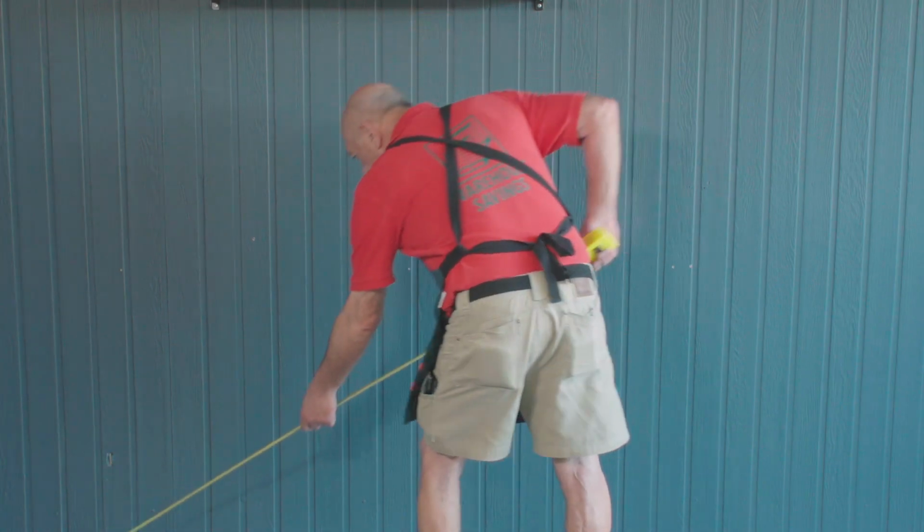The next thing we need to do is to measure up, taking into consideration things like the bookshelf that we've got here. Record those measurements so we have them ready when we start laying our carpet.